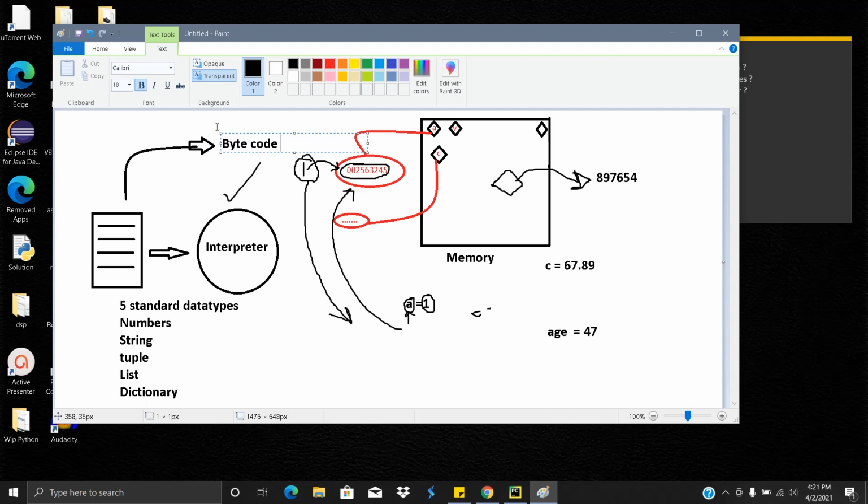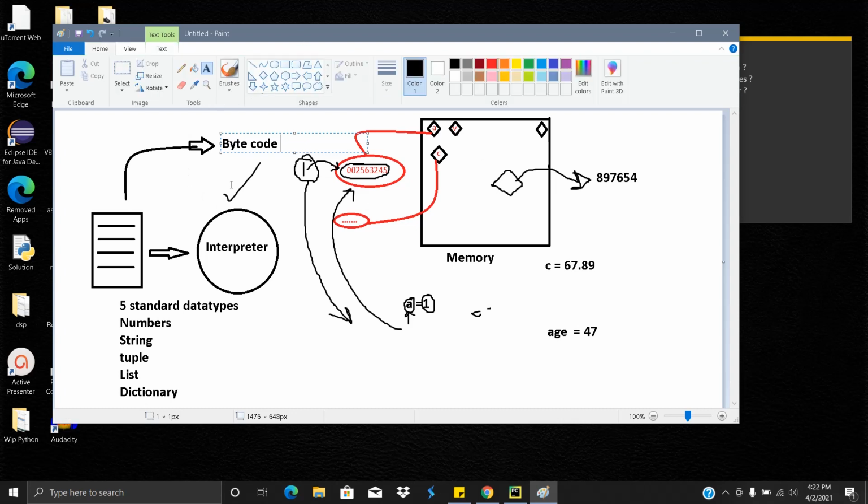But it's not into a machine language; it is into bytecode, and the CPU cannot understand this bytecode. So we actually need an interpreter called the Python virtual machine. So here comes the Python virtual machine.